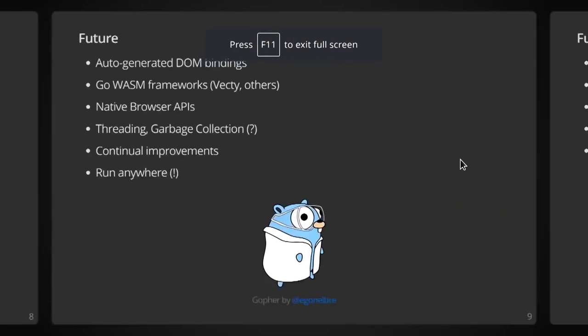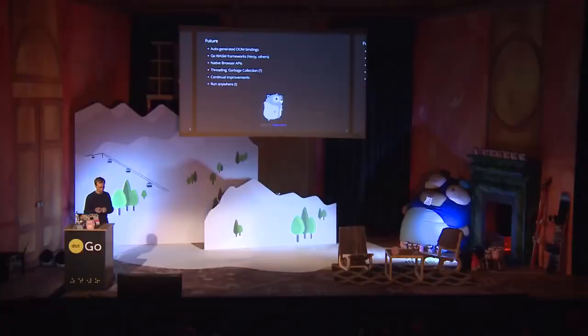So let's take a step back and look at what the future of WebAssembly will look like. Obviously, WebAssembly is only, what did I say, early 2018. We're just on version 1. Things that are planned to be implemented in all browsers include threading. I think the Chrome beta channel already supports threading in WebAssembly. Go doesn't support it yet, as far as I know. But we can look forward to things like auto-generated DOM bindings from the WebIDL spec for the DOM.